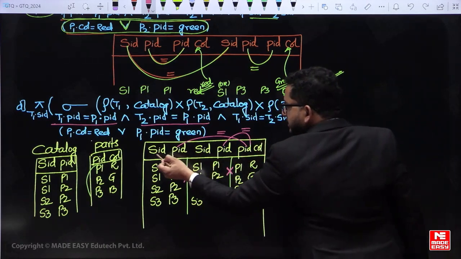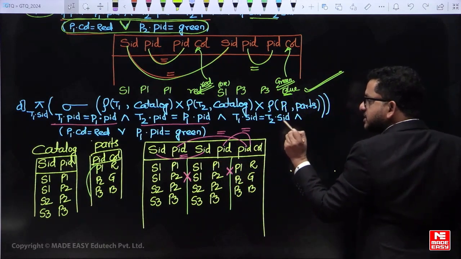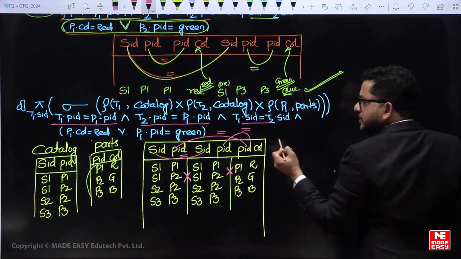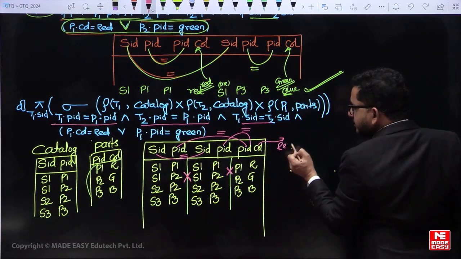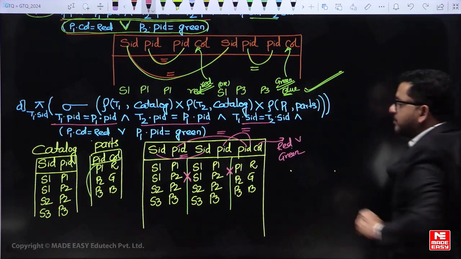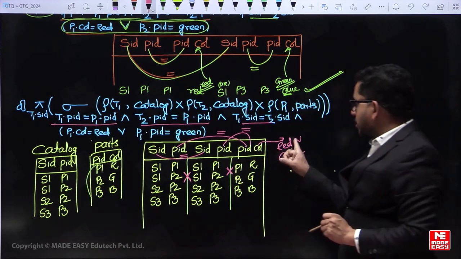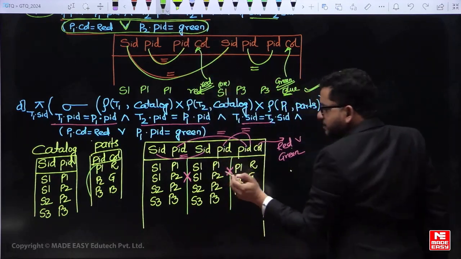And the third, these SIDs should be equal. Those are the 3 conditions with the AND operation. The fourth condition is that the color should be either red or green. Now see what combinations it satisfies.